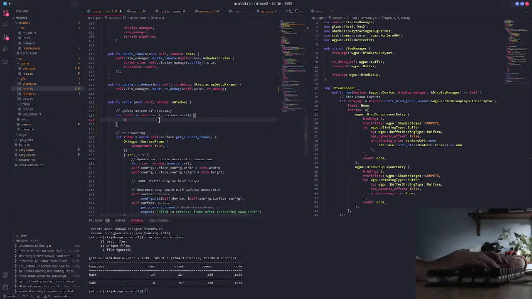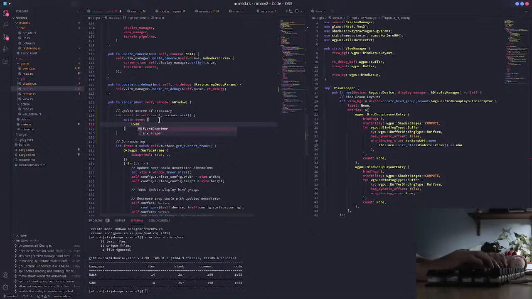Okay, for event. So I'll match event. Is it going to give me options? Oh, match event.unwrap. If it's an event, what the heck?